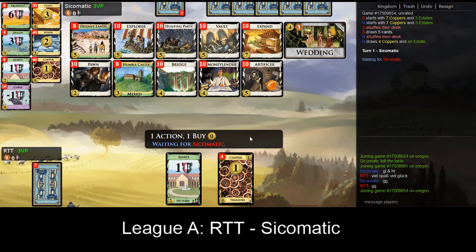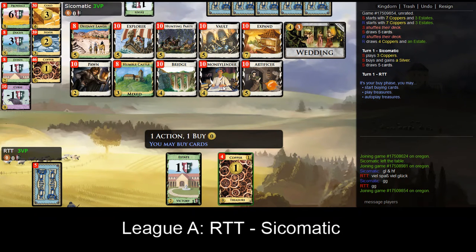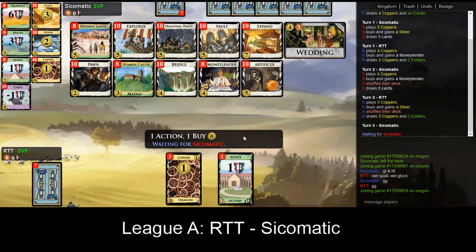What is this game? Hunting party stack. Probably a hunting party stack with a moneylender. Then you transition into expand. Yeah, it's not too exciting. Castles are interesting, but they get in the way of the hunting party. So it's pretty much moneylender, silver, and buy hunting parties early and often.